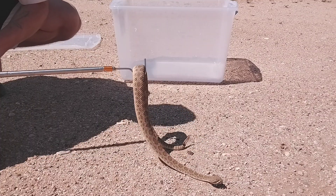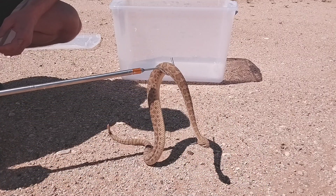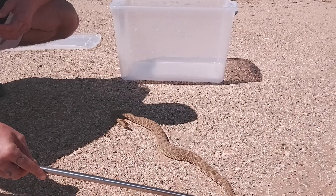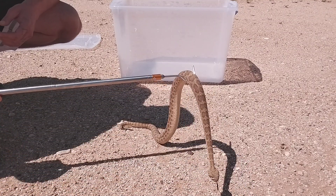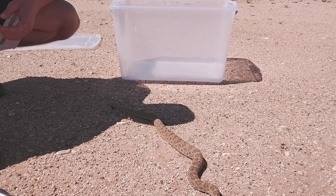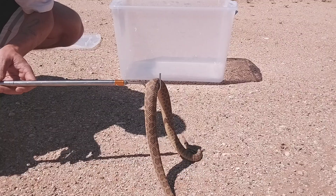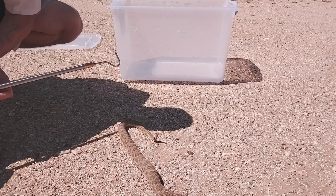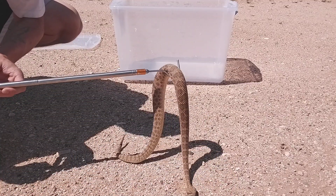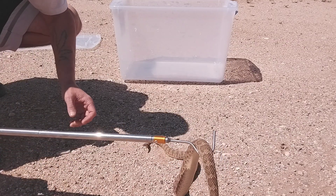If you ever see one of these animals, try to leave it alone. There are lots of people you can call in your local area — animal control deals with rattlesnakes and I don't believe they kill them. There are lots of people like me that just love animals and are willing to relocate them. It's much safer for us and for them when we do this, because people are often bitten by rattlesnakes because they're playing with them or because they tried to kill the snake and underestimated its strike range and capabilities. These are apex predators capable of moving lightning fast and delivering really powerful venom. So when possible we just want to stay out of their way, and they'll do everything they can to stay out of our way.